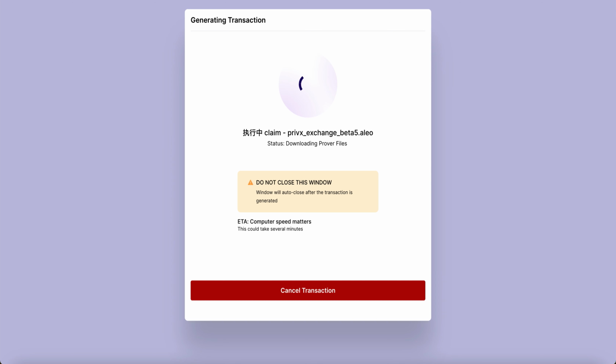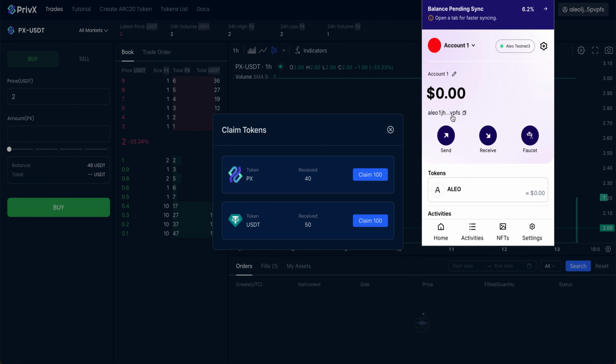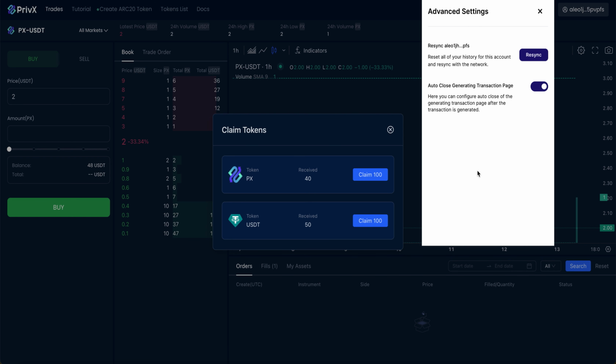You would need some minutes for downloading proofs, making transactions, etc. It would take more minutes the first time, and less afterwards. And if any problem occurs during this step, you can check if you need to sign into Aleo Wallet, or close some tabs if you have opened too many tabs in your Chrome. If this doesn't work, you can open the Aleo Wallet extension, click the Settings button, head to Advanced Settings, and click Resync. Please wait for the resynchronizing process and retry the steps afterwards.